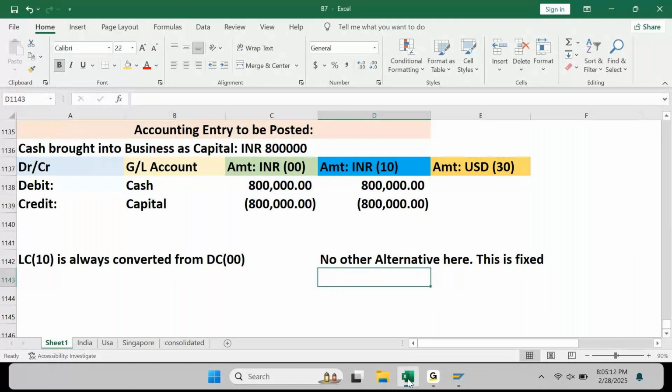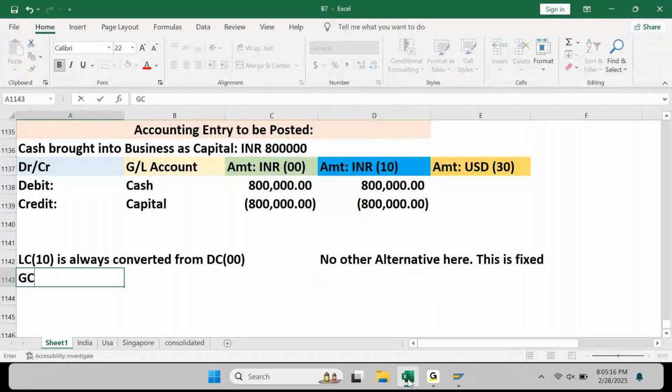But when it comes to the second currency, which means GC, GC is 30. It is converted from either DC 00 or LC 10.